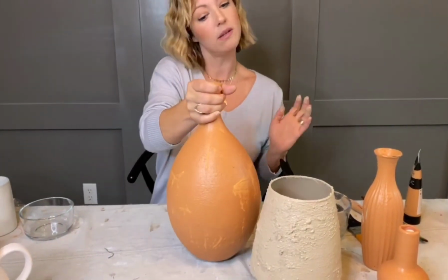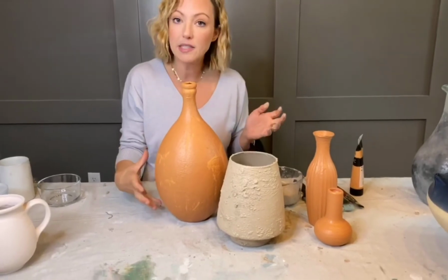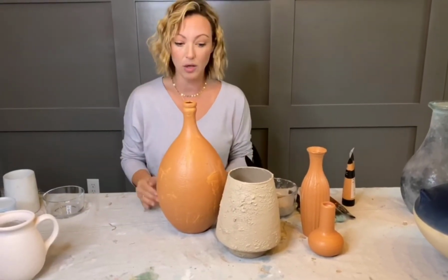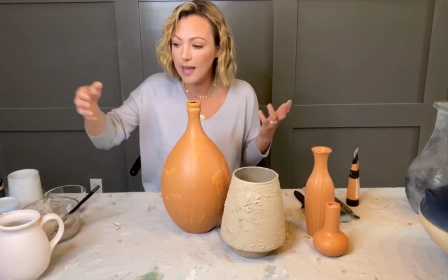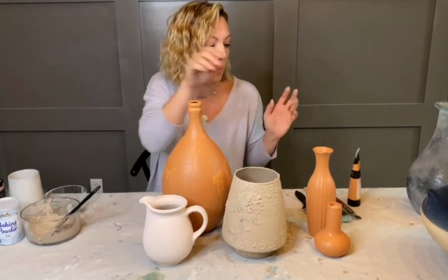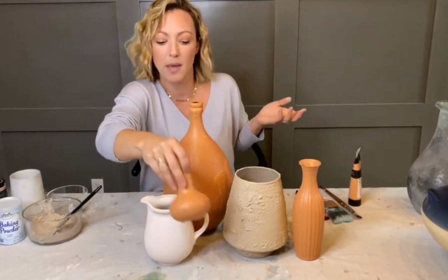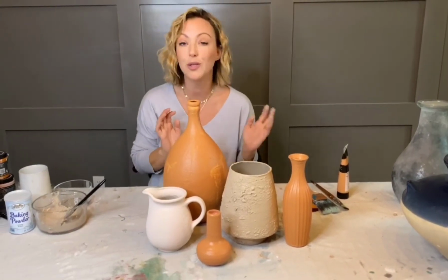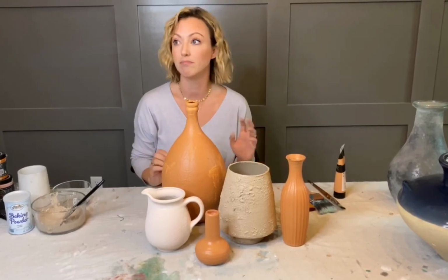And so when you set those side by side, super cute. This one obviously doesn't have as much texture as this one does, but paired together, I think they look really great. They look really realistic as far as clay and terracotta goes. We would just stick a couple of natural stems in here, maybe some pampas grass, something like that, and it would make just a really great neutral arrangement, and it really cost pennies.